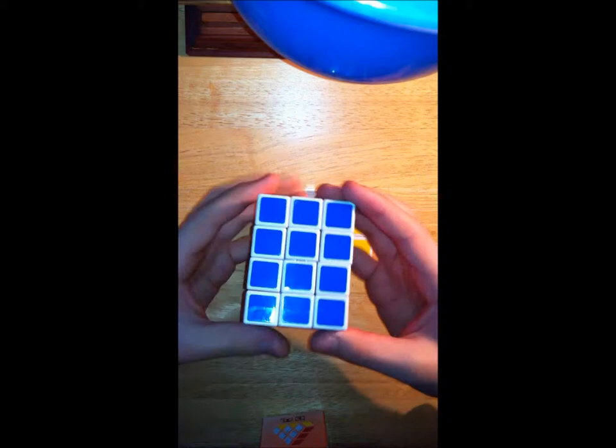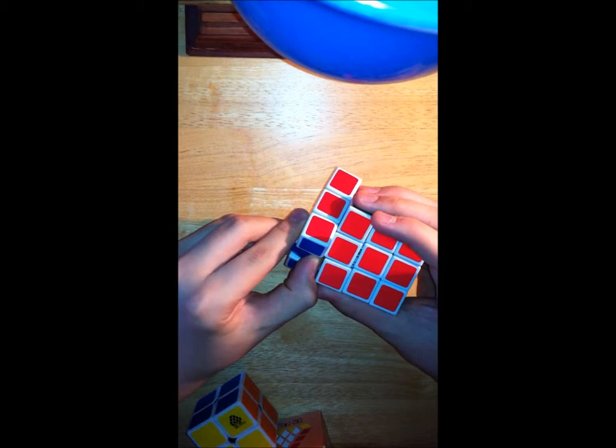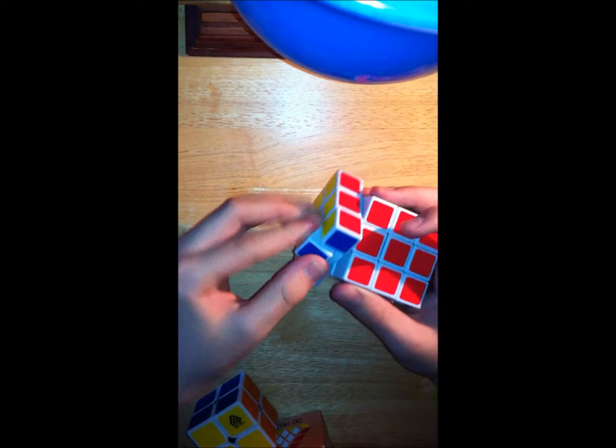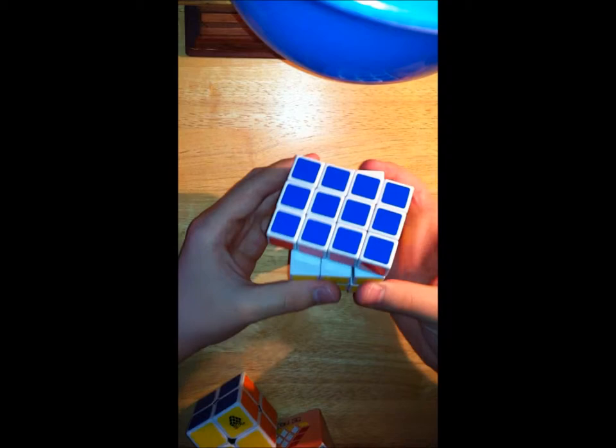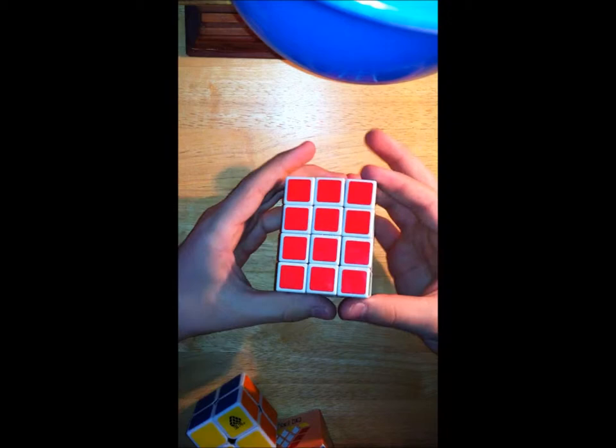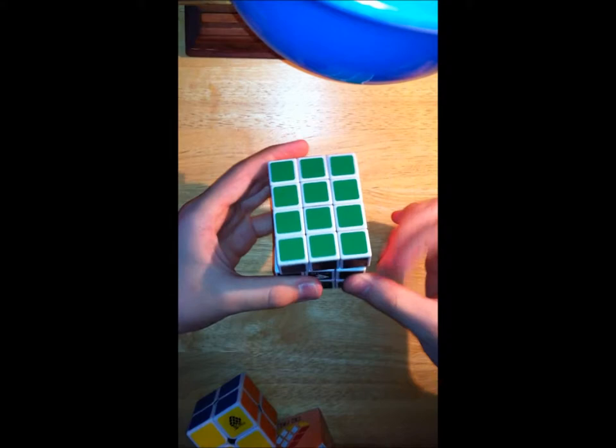So yeah, these are the two things I ordered. One thing I am gonna say about this. This was really cheap on E3 Cube Store's site. I think on other sites that I've seen it at, it's usually like $13 or like $12 plus like $3 shipping or something. On E3 Cube Store, it was $10.50. So it was like, I think about $2.00 cheaper. $2.00 to $3.00 cheaper than other sites I've seen it on. And the shipping was the same cost. So it was a lot cheaper. And it came in three days, I believe. Today's Friday.